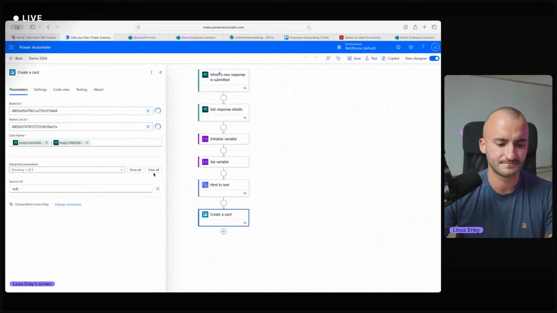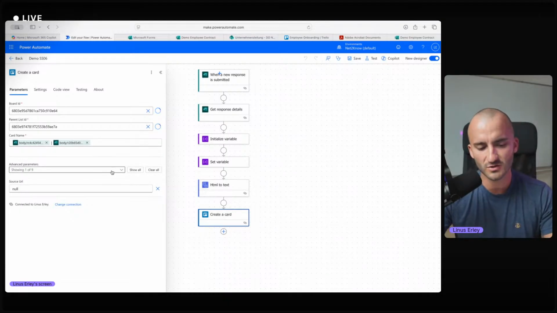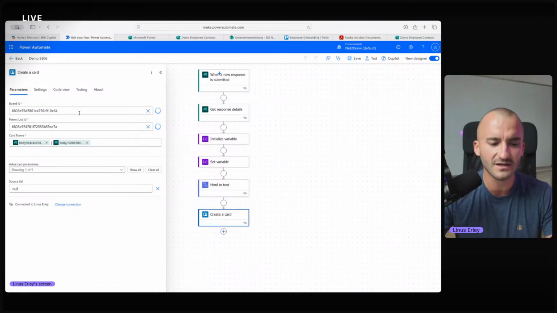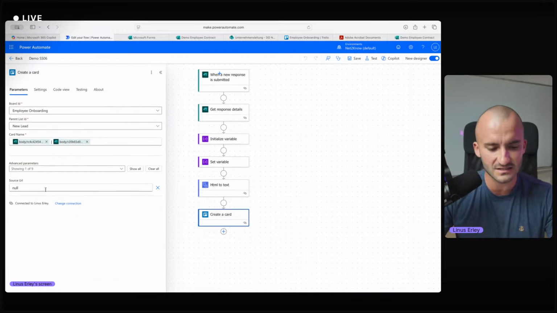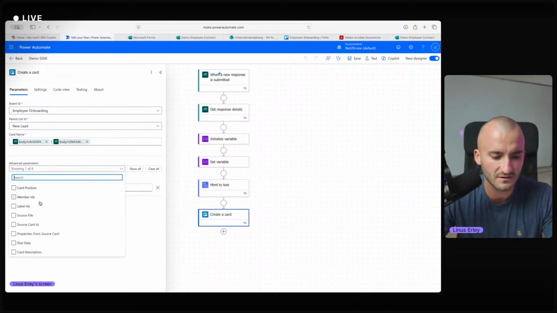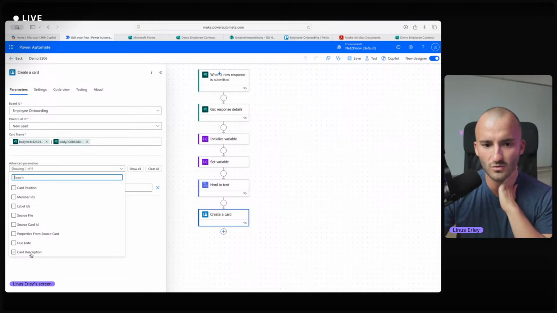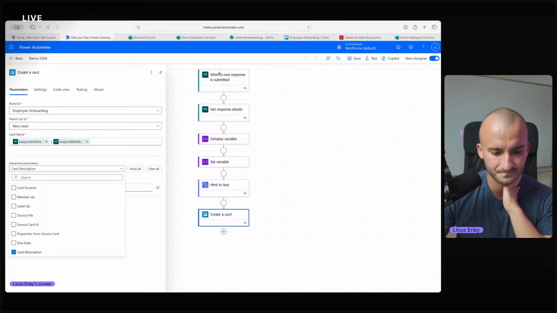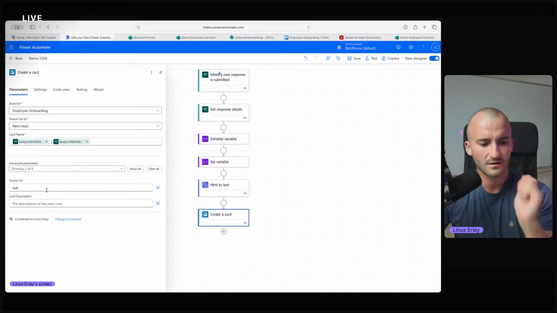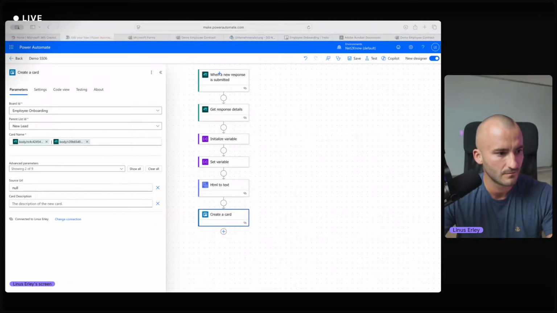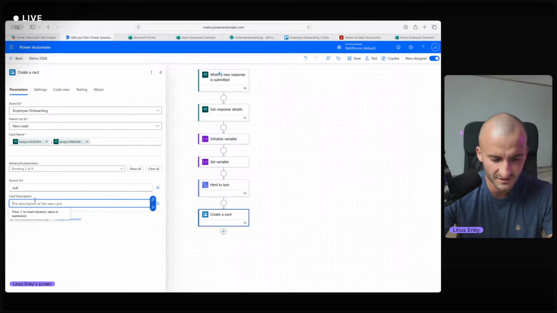Oh, this is always awesome. Click on edit. Now you can click on advanced parameters. It's always going to ask you for the simple stuff. By the way, don't be discouraged if you look at this right now and think, oh God, this ID. Sometimes it needs a second to load. It's nothing frightening at all. What we need is the card description, so go add, select card description as a new field. Okay, so here's the card description field.